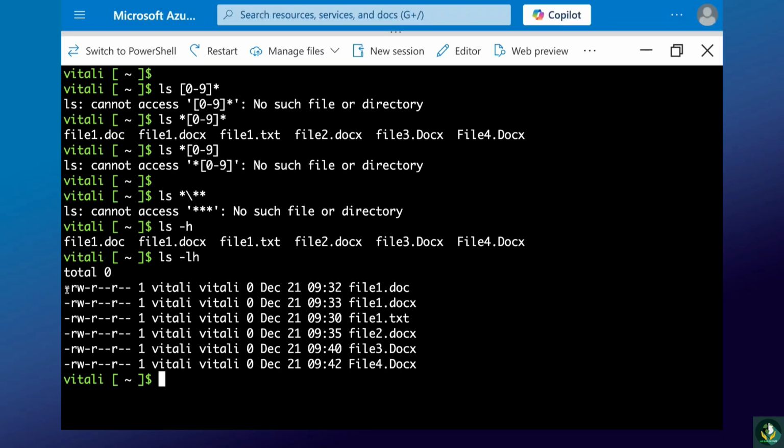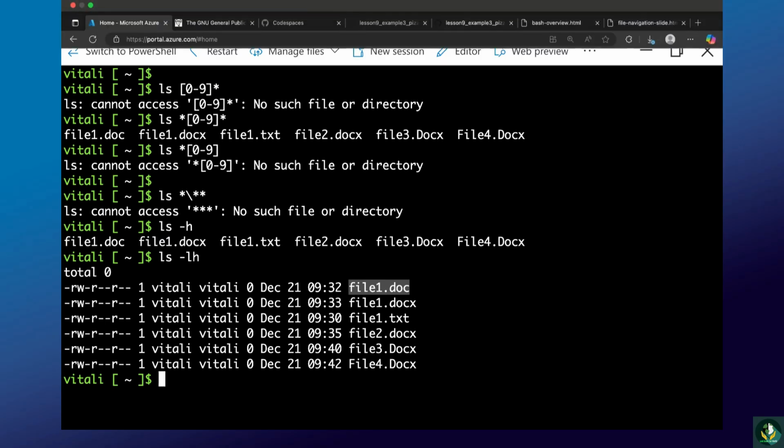As you can see, we've got all the symbols here, r, w, r, r, and lots of dashes, then 1, then my username, the owner name, my group name, the file size, which is 0, and then the last modification date for the file, and the file name. So these are file permissions, and it's a specific format for this output with long listing.